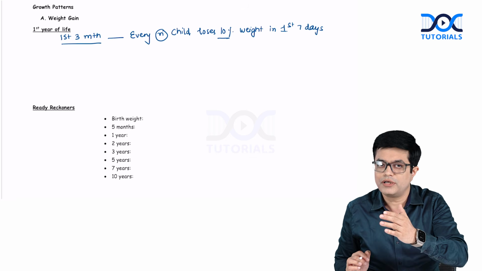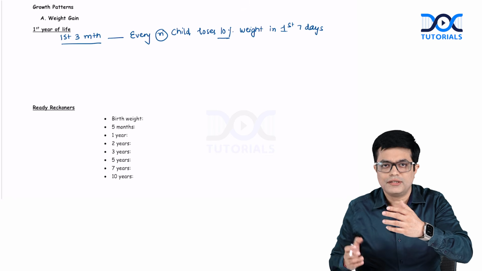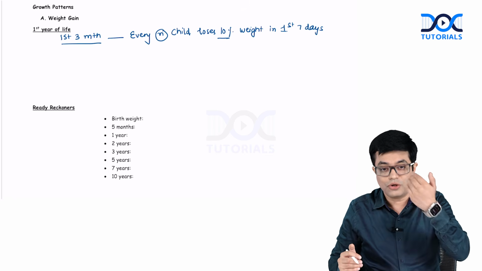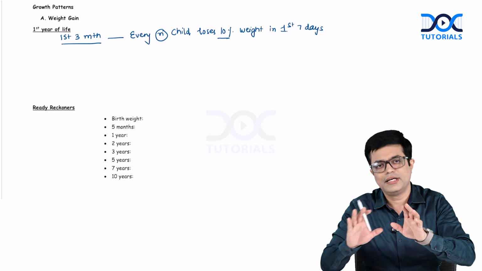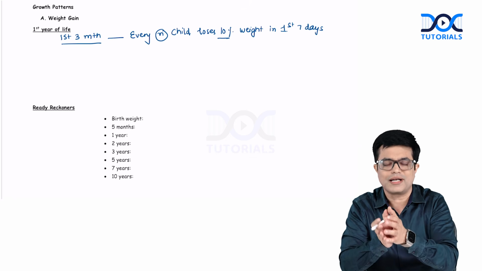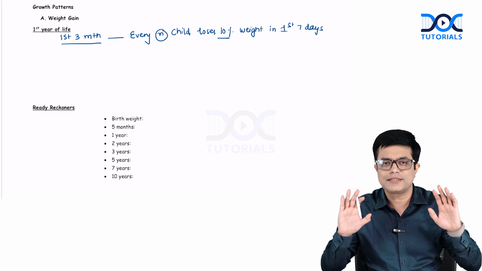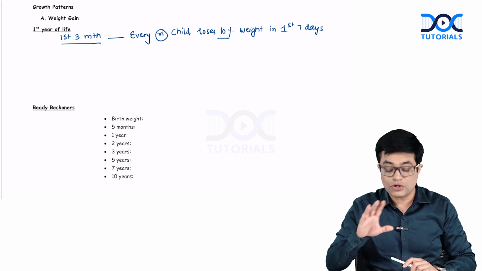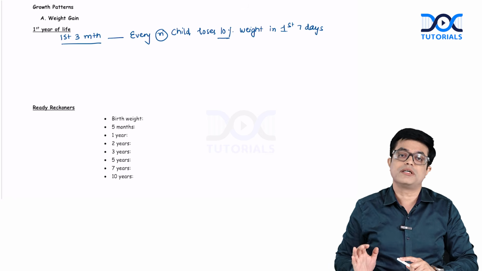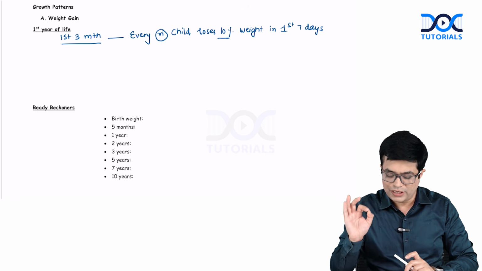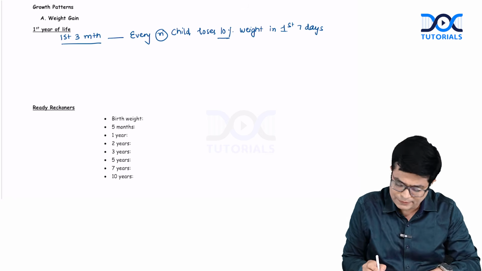And when the child is born and passes urine, the weight gain is less, but the loss of weight due to the mobilization of the edema postnatally exceeds it, and so there is a relative weight loss, and that is considered to be normal. Only when the weight loss is not happening, or if there is a very excessive weight loss, then you should be concerned, right? So every normal child loses 10% weight in the first 7 days.